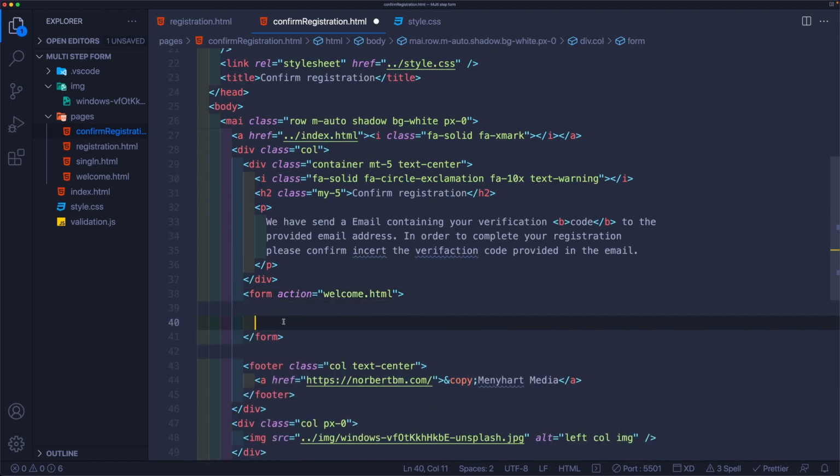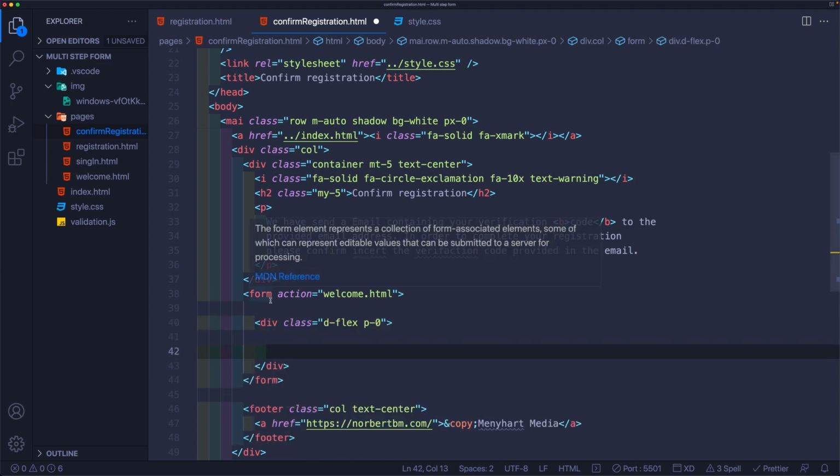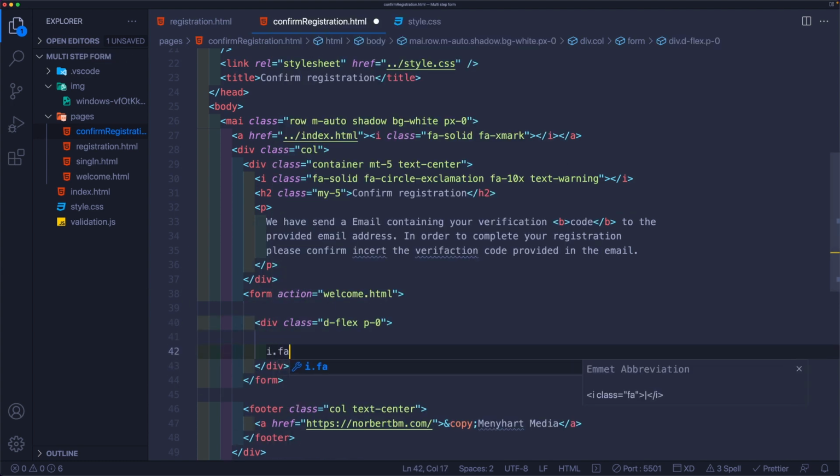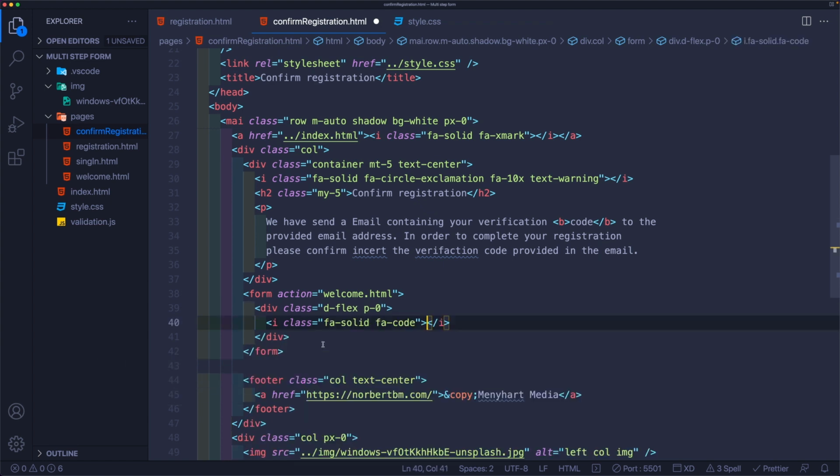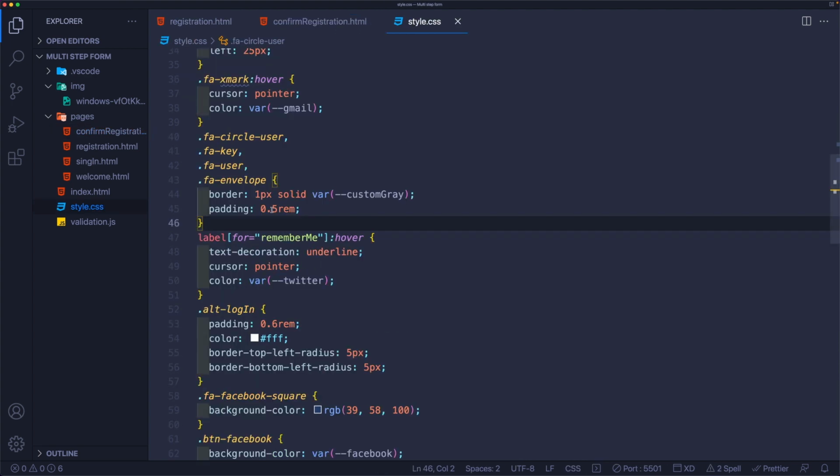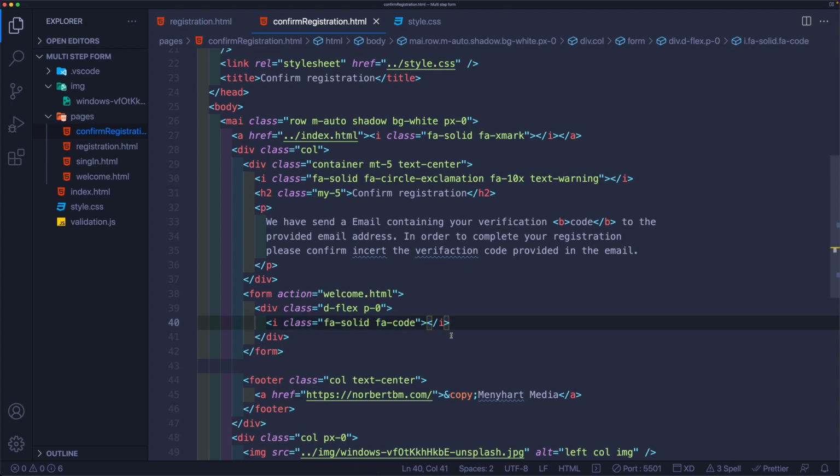And within here is pretty simple, just going to create a d-flex, so display flex, then .p-0 for padding 0. Within here, we're going to have our icon tag of fa-solid and fa-code. And again, we need to include this fa-code in our style. Here, .fa-code, go back to the registration.